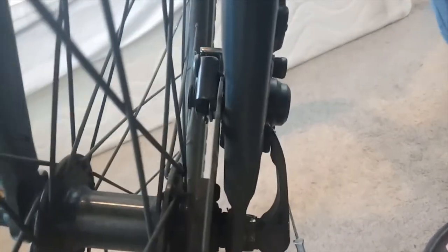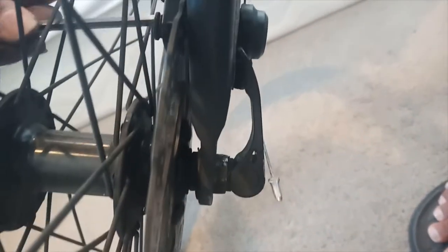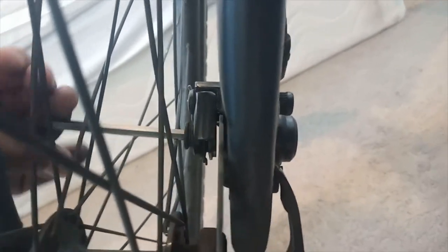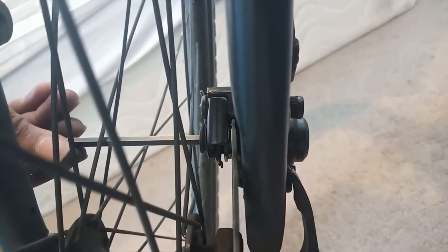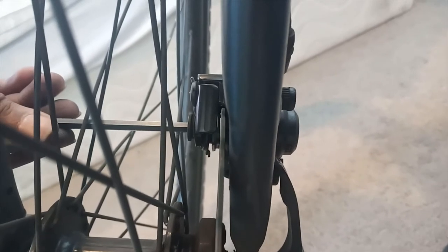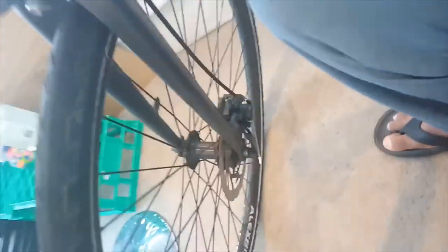The caliper is tight but there is a gap from the right side which I made to insert the brake pad. I'll put it back and try to keep a gap of around 1 to 2 mm between the rotor and the pad. Then I will test if the brake pad works.